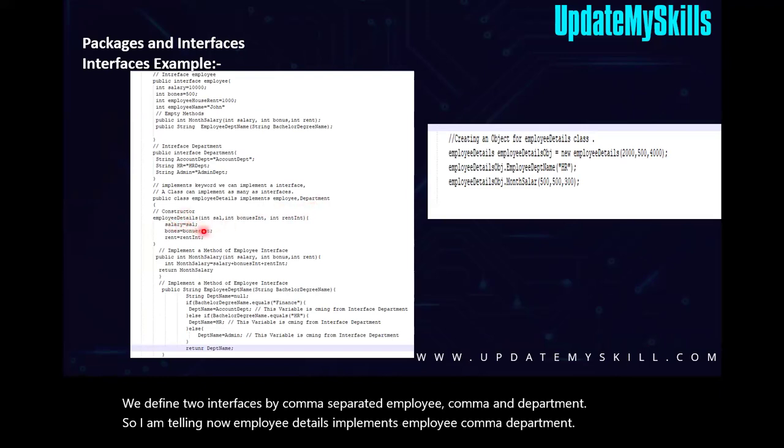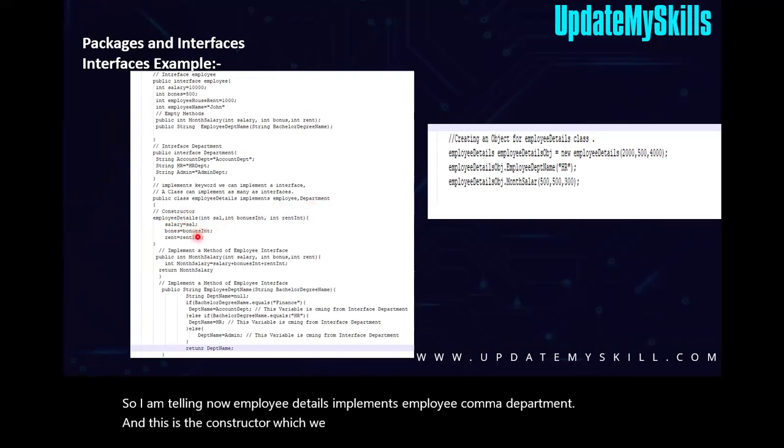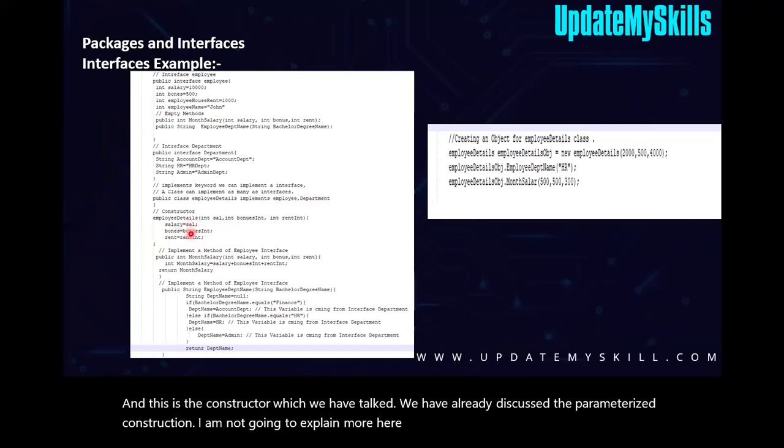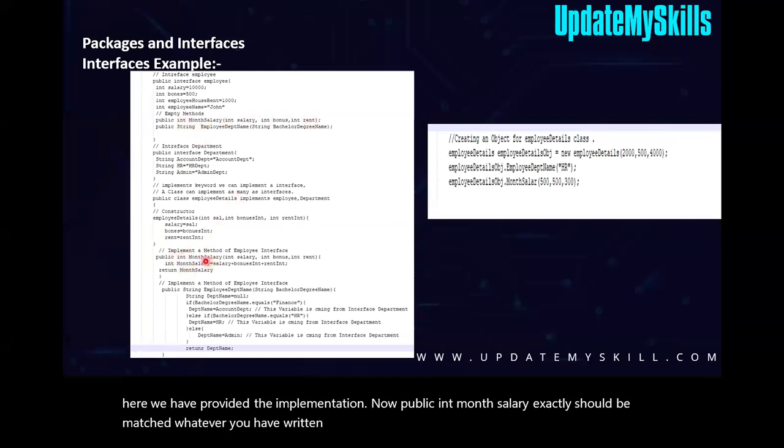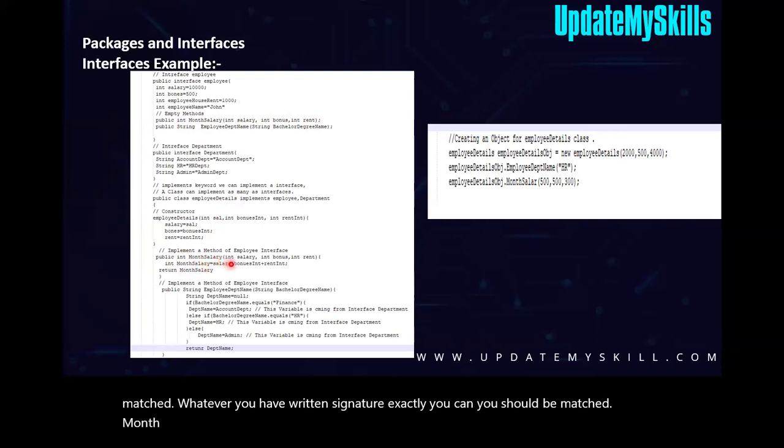And this is the constructor which we have already discussed. The parameterized constructor. I'm not going to explain more here because everyone is aware of this. And here we have provided the implementation now. Public int monthSalary should match exactly. Whatever signature you have written, it should match exactly: monthSalary, int bonus, int rent.